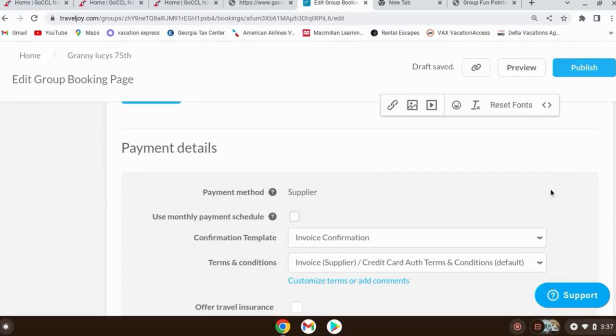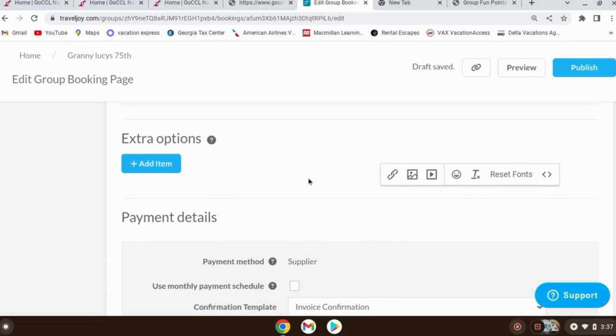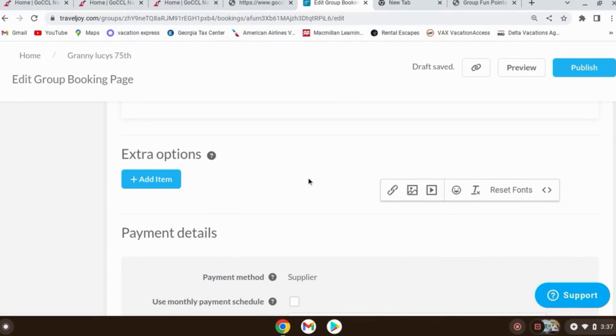We're all set. Now you do have an extra options down here. Extra options is going to be things that are not mandatory that they're allowed to add on. That's going to be gratuities. That's going to be insurance. You literally could go through the booking process, like you're going to pay for someone, and go ahead and click the insurance, see what that guideline is or how much it costs. I know with Carnival, the price for insurance is usually different based on the occupancy or room type. You need to go through that process to see what the insurance is going to cost. And I think it's also on the contract if you want to pull those numbers from there.